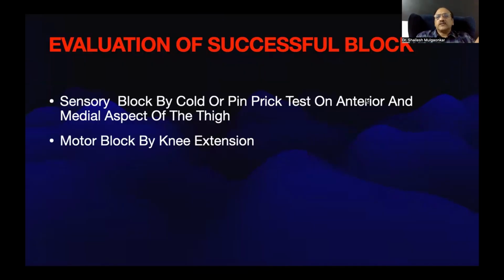Now, how do you evaluate the success of the block? The sensory block by cold or pinprick test on the anterior and the medial aspect of the thigh, which is the sensory innervation of the femoral nerve. And for motor block, ask the patient to extend the knee. You can just ask him to lift the leg. That is enough.